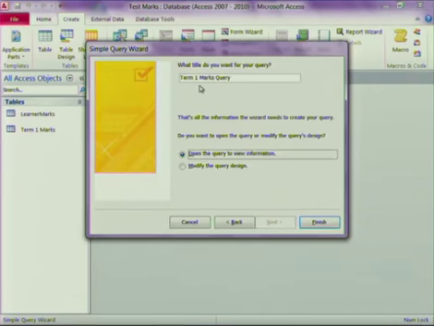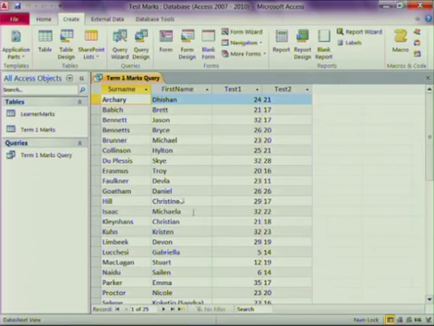We are going to give our query a name. You can leave it as the default name if that makes sense to you, and then we are going to choose finish. And here's our query. Now, unlike in a report, there is no report footer or query footer in which to put your calculation. So what we have to do, grade 12s, is in design view, we are going to add a new field.